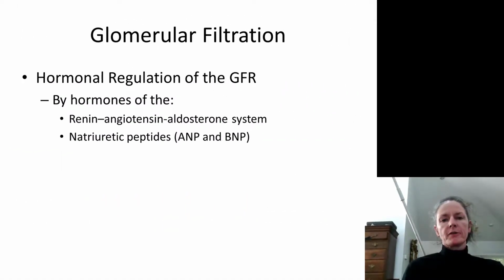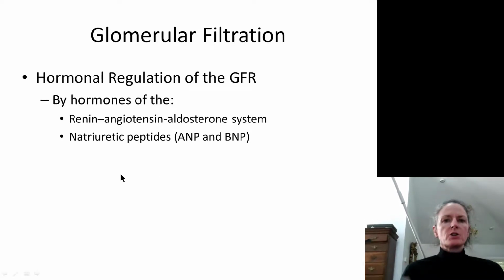Now let's talk a little bit about the hormonal regulation of the glomerular filtration rate. There are going to be 3 hormones that I'm going to talk about. The first, which the book doesn't really do anything but touch on, is adrenaline, also known as epinephrine, that is released from the adrenal medulla during generalized sympathetic stimulation. As you recall, the sympathetic system shifts function away from the digestive and urinary tracts and basically increases the circulation to and the metabolic activity of the muscles, so the skeletal muscle system.